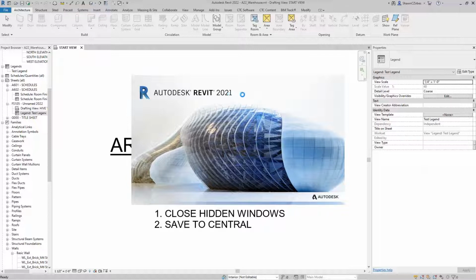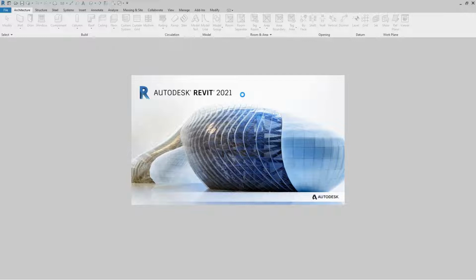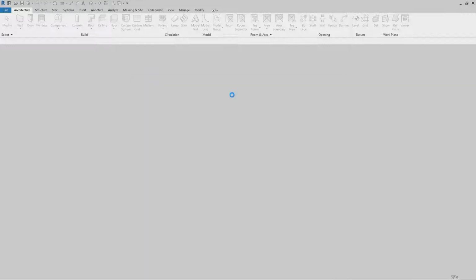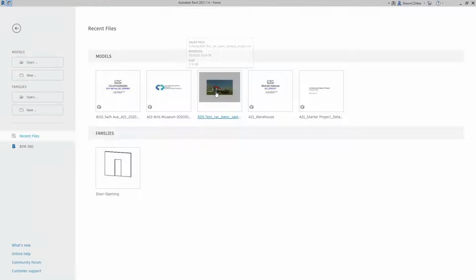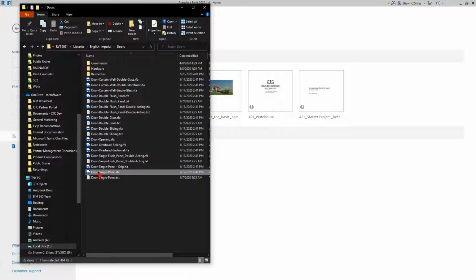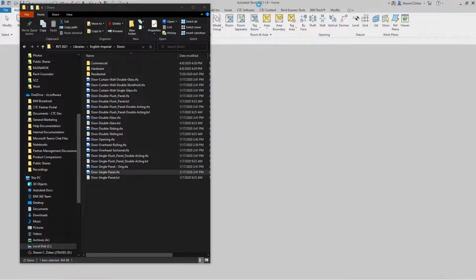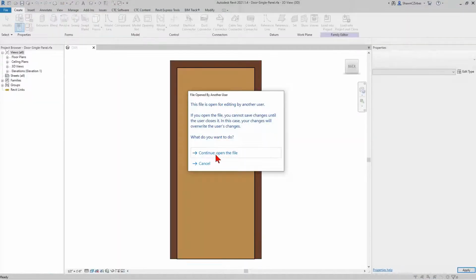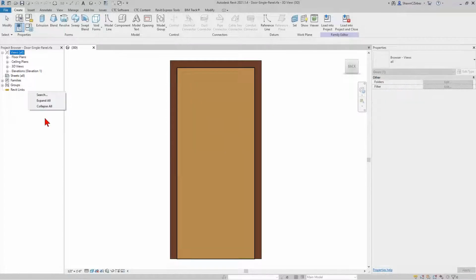Notice, me editing content myself, of course, I want to make sure that I'm doing those edits in the proper version. But when I'm scanning the content in Hive, if it's just a normal Revit family, I don't have to worry about the version. But editing it, saving it, actually making changes to it, of course, I want to be in the proper version of Revit in that case. So let's go ahead once again and try to open this door. Double click it. It should open up in Revit 2021 as it is. Windows is pretty good about knowing this is opened by another user. It is not. Let's continue editing this, and I'm going to do something different here.